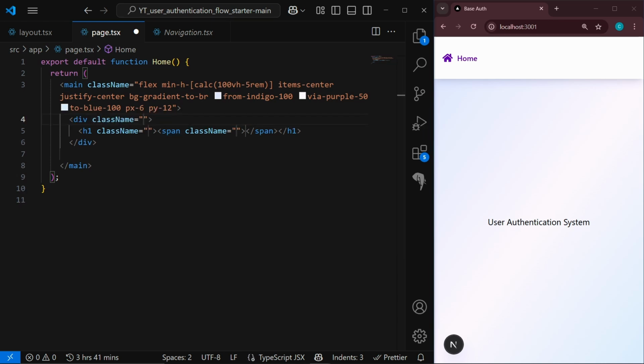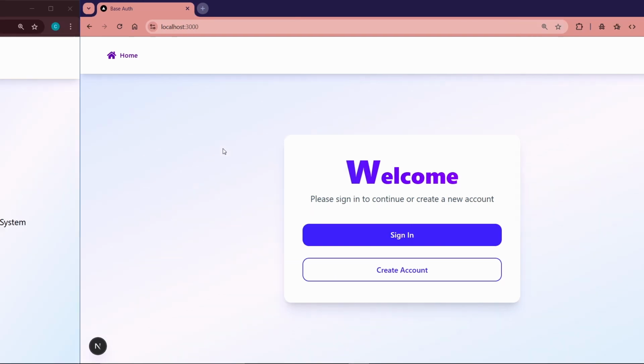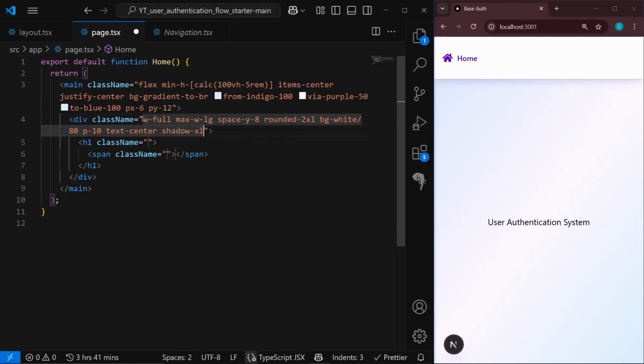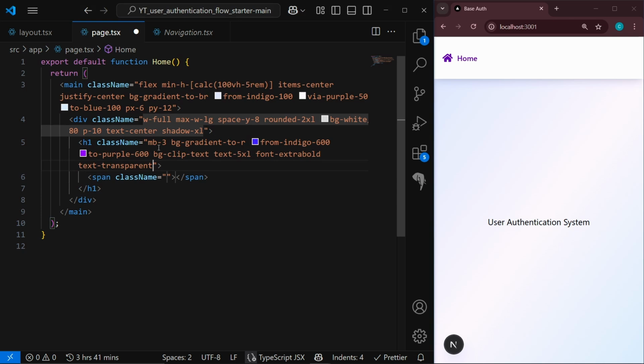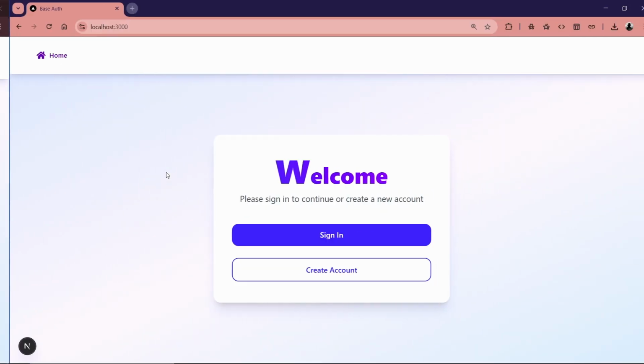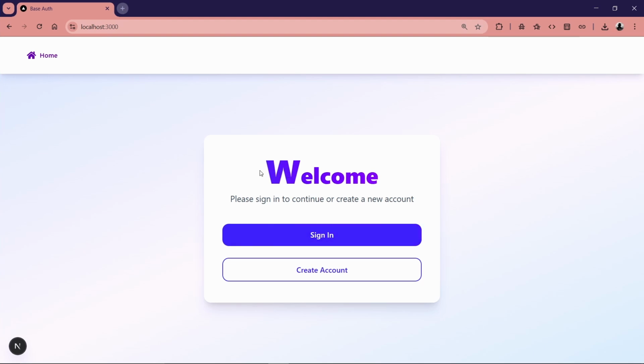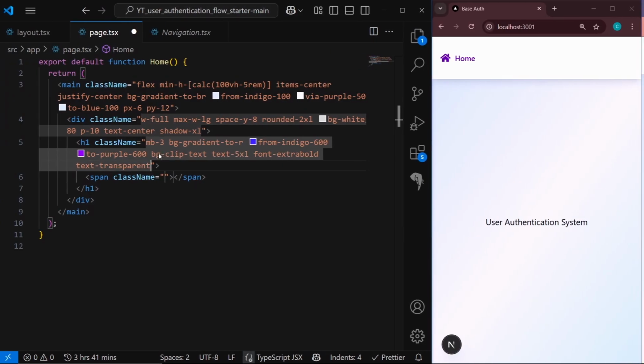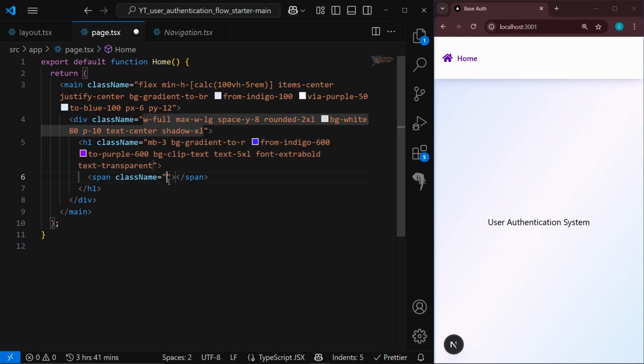All right, I'm going to copy the styles for the container, that is the white container we are having here. Okay, so this container, I'm going to copy the styles. Okay, paste that. And for our heading 1, I'm also going to copy the styles. Okay, so I'm going to paste the style there. All right, inside of the heading 1 we have a welcome note, but if you check, you see that the W has a greater font size than others, so that is why we'll be using the span to give this W a separate font size from others.